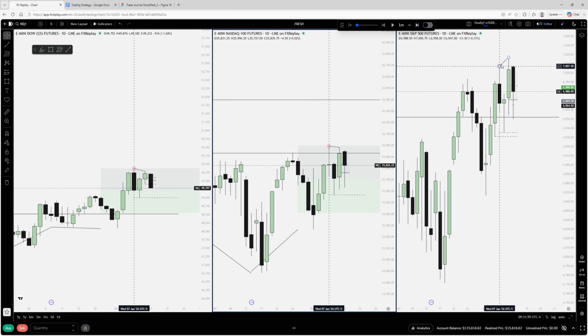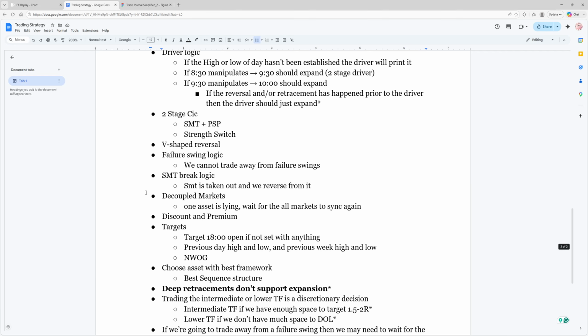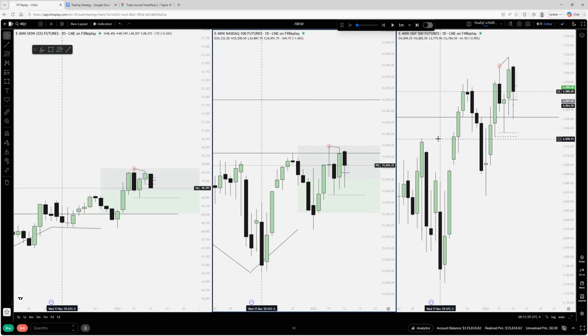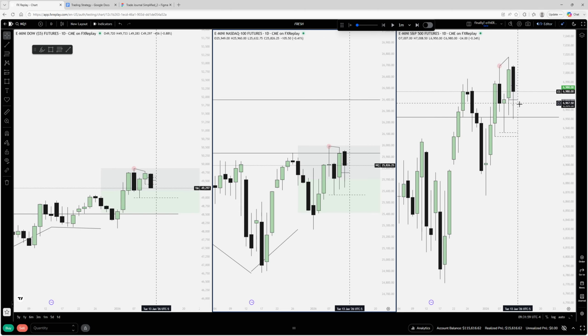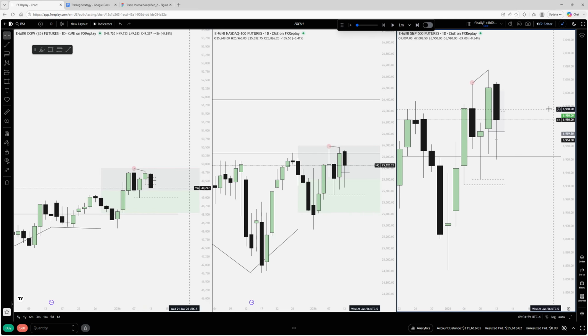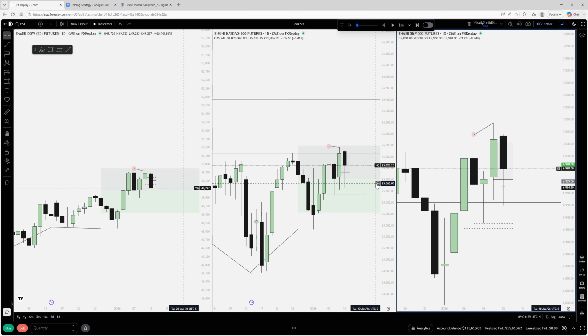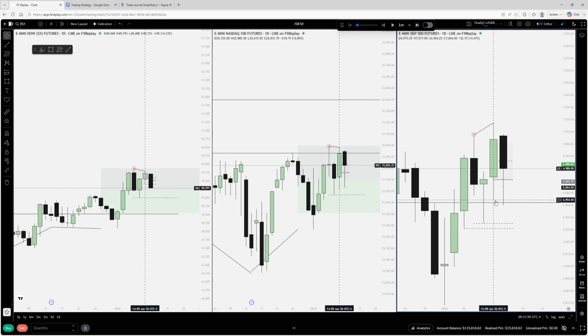But I did recognize that we did have a swing point here, which is an SMT. I think it's also a two-stage crack. So what did I say? Two-stage CIC, two-stage crack and correlation are really high probability, and I just love to see them. So I was feeling really good about this. I was like, okay, cool, two-stage crack, probably gonna go down or up, which is funny because I actually ended up trading higher. So, yeah, things are weird, guys, but anyways. But yeah, so we want to respect. So far, so good in Monday. We are respecting this. And then as you can see, we do have a divergence here.